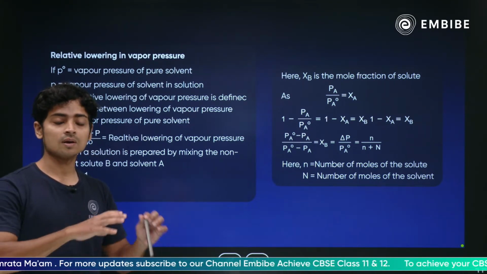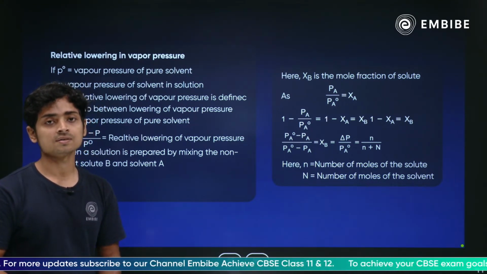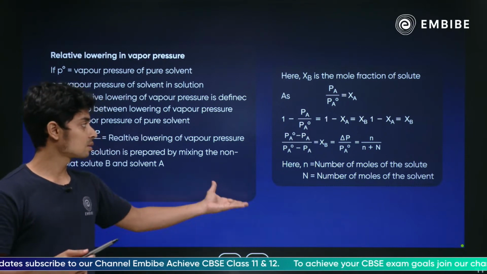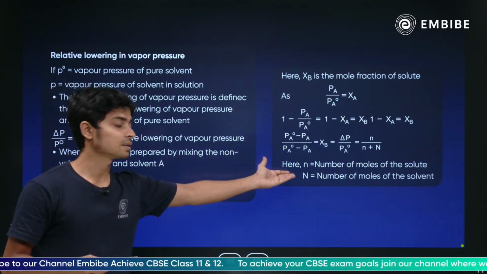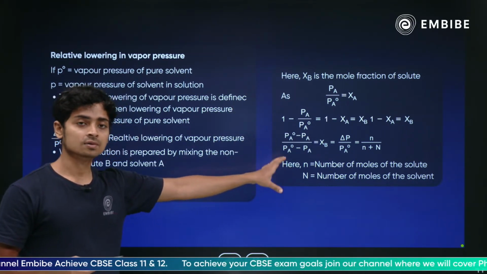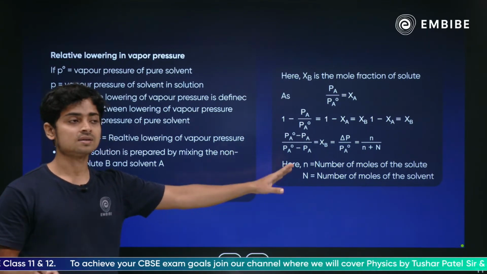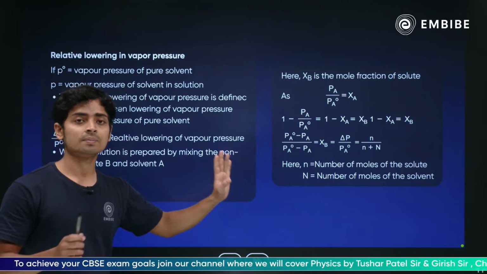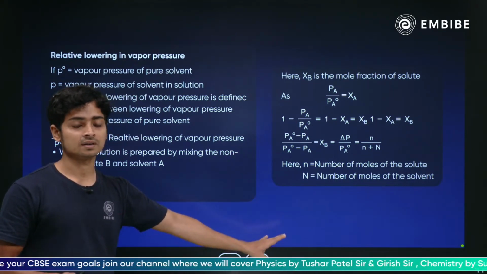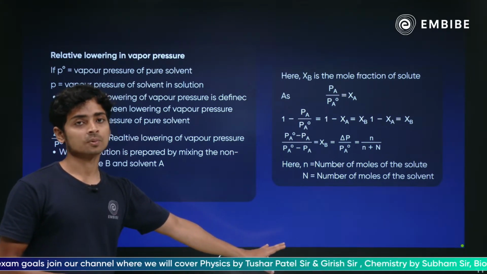They are all clubbed as one into colligative properties, because each of them has a specific mathematical value, and that value depends only on the number of particles, not on the nature. For NaCl, what its nature is doesn't matter, only how many particles of NaCl are present matters. So that is the point here.